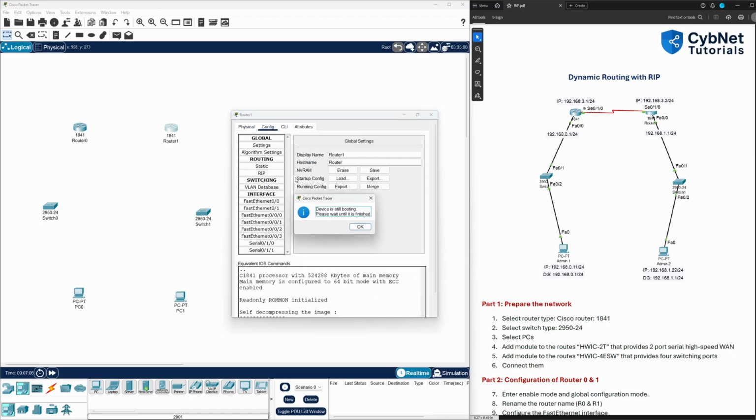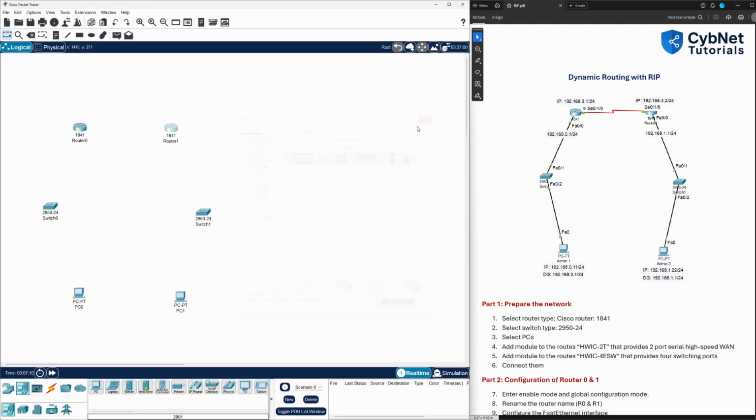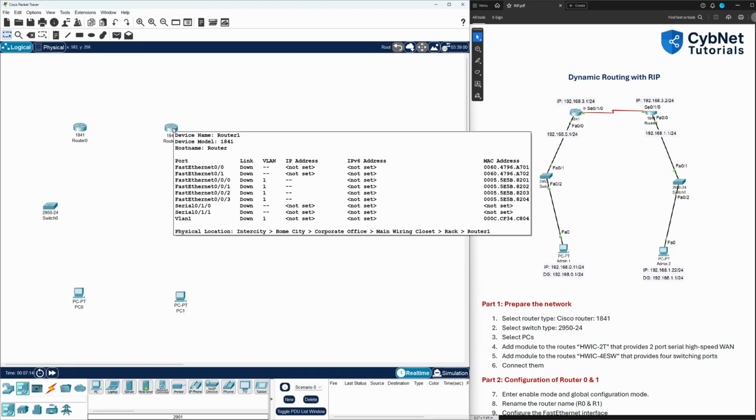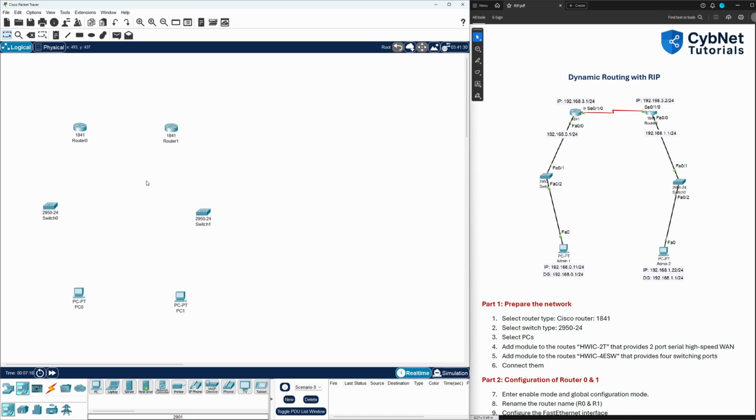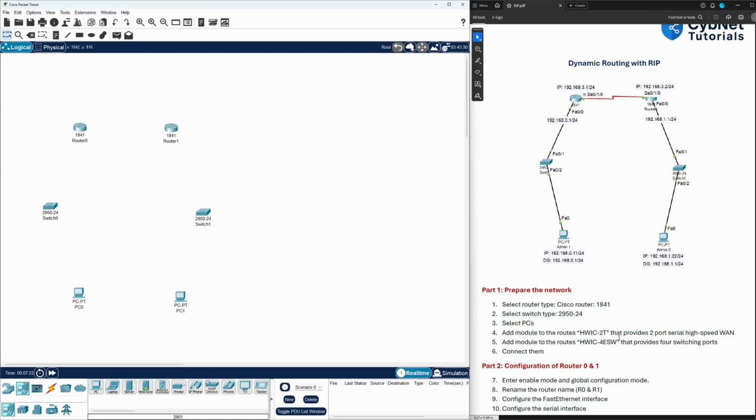You can see it is still booting, it needs time to add them. The same thing, if you put the mouse on it, you can see all the ports. So now we finished adding the two modules.